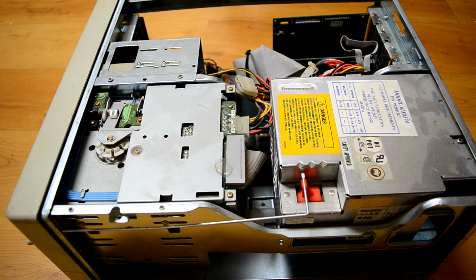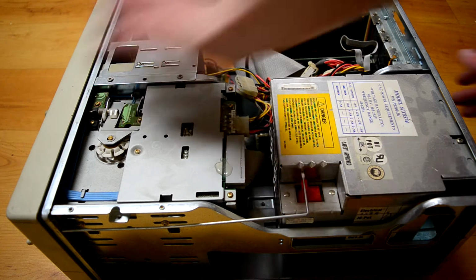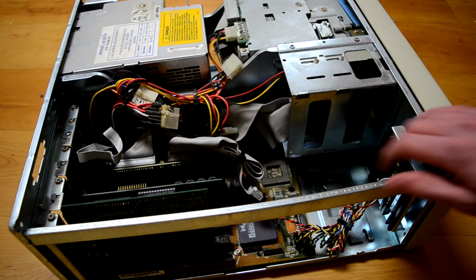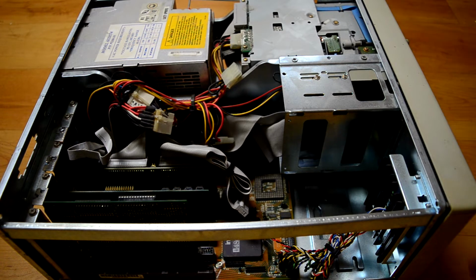And we're back. Sorry if I sound a little out of breath. I just blew this thing out with my own lungs because I don't have canned air on hand. But I blew all the huge chunks of dust off the motherboard, and it's looking really clean. Now, I do take advice to not clean things too thoroughly that have been in storage for a while. So I'm not going over it with an anti-static brush yet, because I could knock some components loose. Generally, blow the huge chunks of dust out, but don't worry about a little layer of dust on components, because that could actually be holding things together. Anyway, let's get this powered on, because I'm pretty interested to see what it will do.